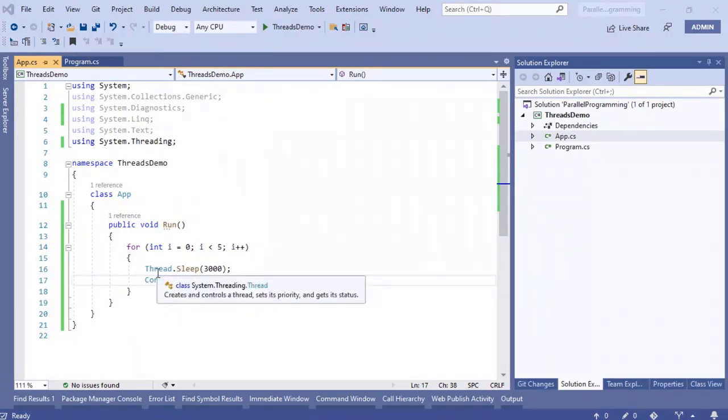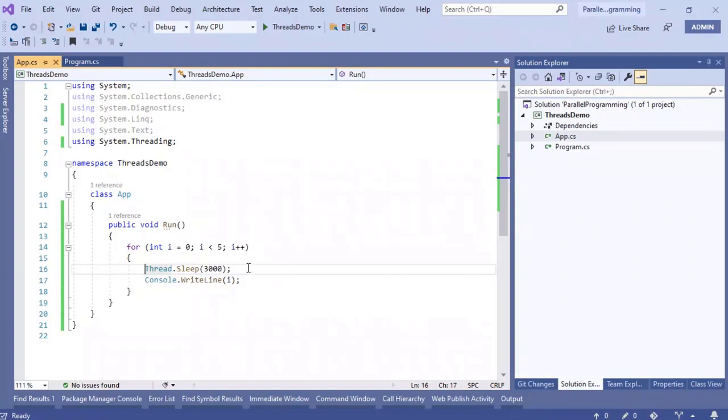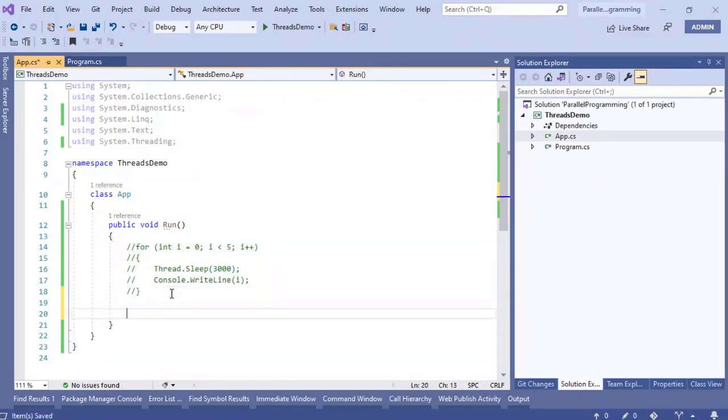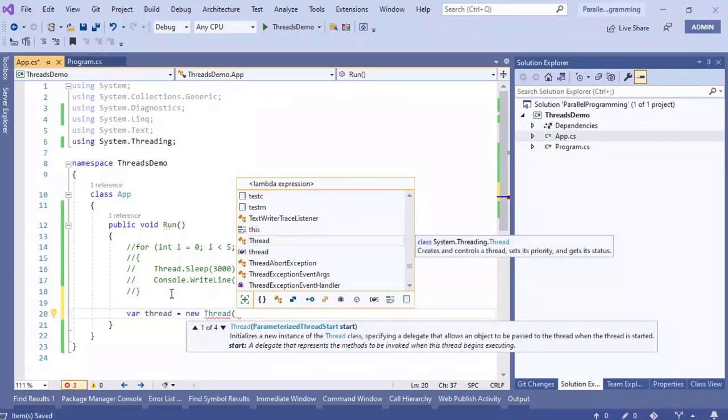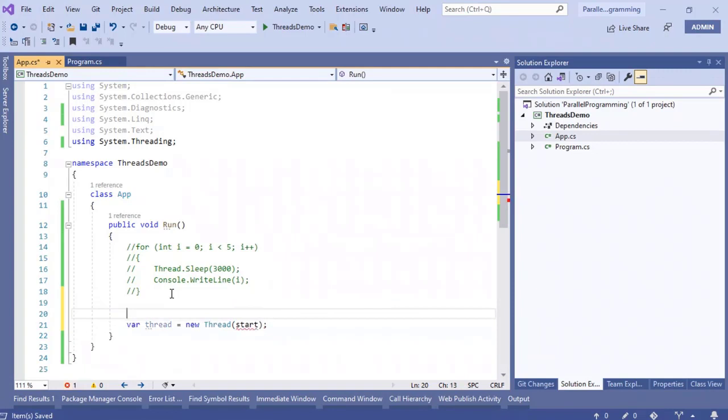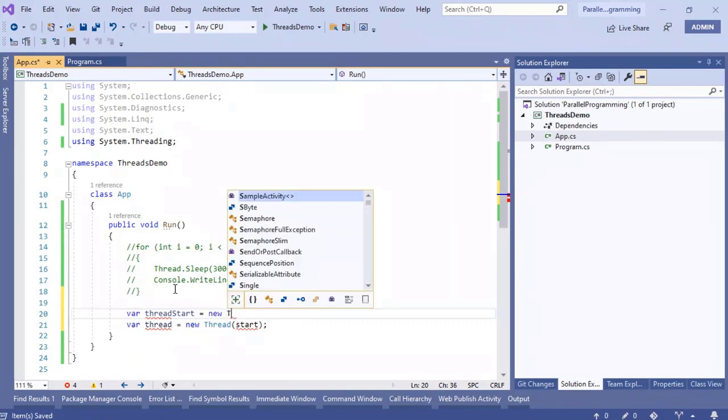All right. So this is the easiest way that you can demonstrate that there is something in execution that can be stopped. So let's go ahead and comment this code out, and we're going to create a thread that is going to do something more meaningful. I'm going to create the thread object like this, and I'm going to pass it new Thread, and out of these 4 overloads, I'm going to choose the ThreadStart option. It requires an object of type ThreadStart. So let's go ahead and create that object first. I'm going to call it threadStart as new ThreadStart.